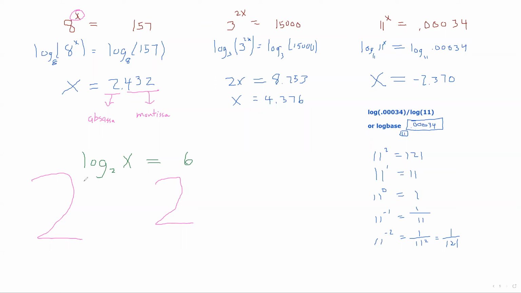Once again, these are inverse processes. So what is the left side equal to now? X. And what's the right side equal to? 2 to the 6th, which we can figure out. We can count on our hands: 2, 4, 8, 16, 32, 64. If you didn't already know that one. So x is 64. So if we need to solve a logarithm, it's just do an exponential on both sides, and that's all it is.